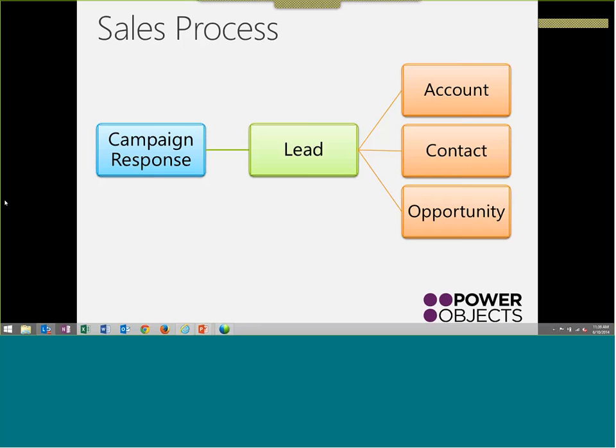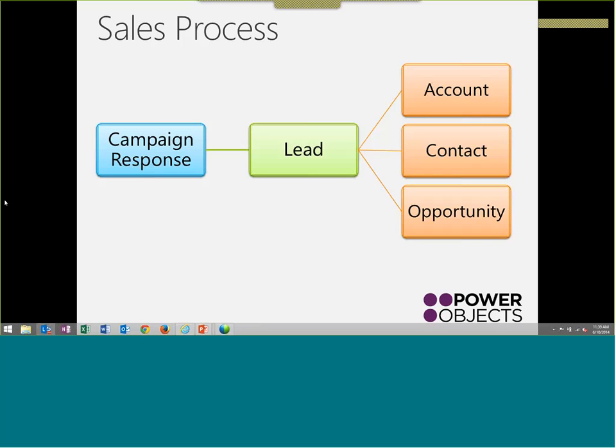In addition, a couple months later, he is browsing your website and also fills out a form to register for an event. And then when you see Gary Smith at a trade show or event, he also stops by your booth, you scan his badge, and he ends up in your CRM system. All three of those touches with Gary Smith would come in to your CRM system as a campaign response. And if Gary is already in your system as a lead or an account or contact, that campaign response would associate with him. So you have a single person and you have multiple connections or multiple touches to that person.